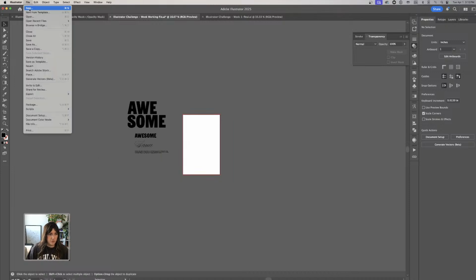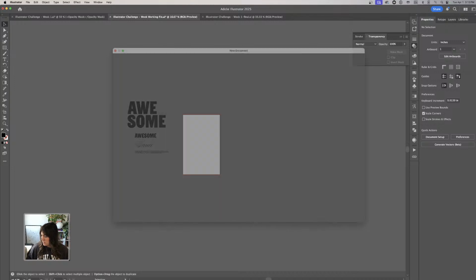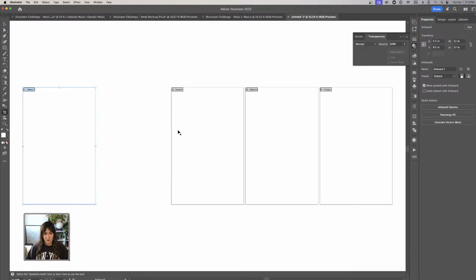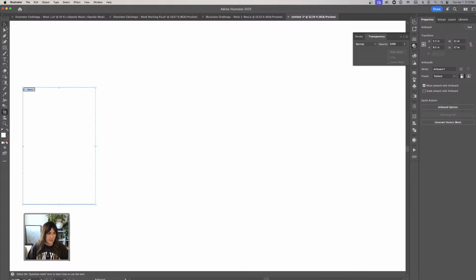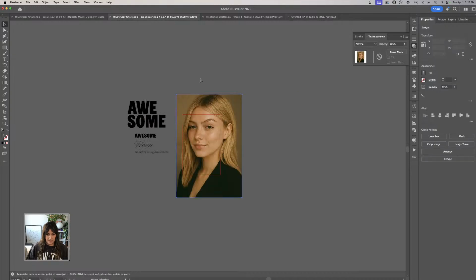Or maybe let's just try a completely new file. Not pixels, we want inches. Oops, there's way too many artboards for that one. We just need one for now. Perfect. Okay. Maybe there you go.